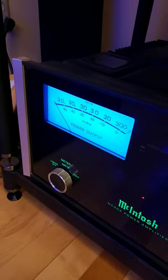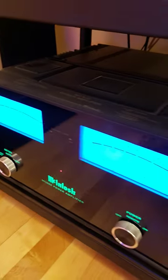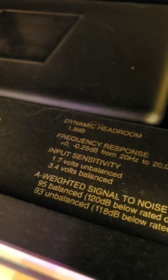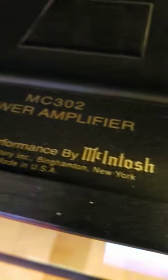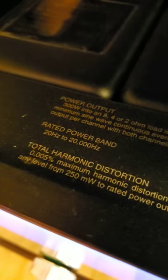This I bought new, got a pretty good deal on it. It was about $6,000. As you can see, it's got all its specifications printed on the top of it. Dynamic headroom, frequency response. And all this, the McIntosh information: McIntosh products are made in Binghamton, New York. So we're in Buffalo. This is just a few hours down the New York State Thruway where these are made by hand. And we're running that.